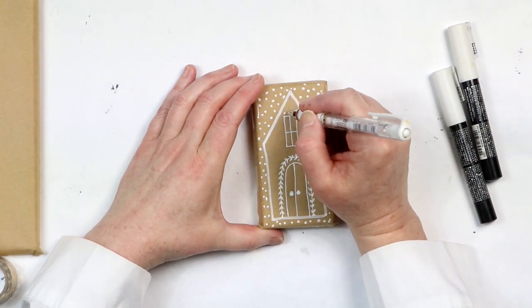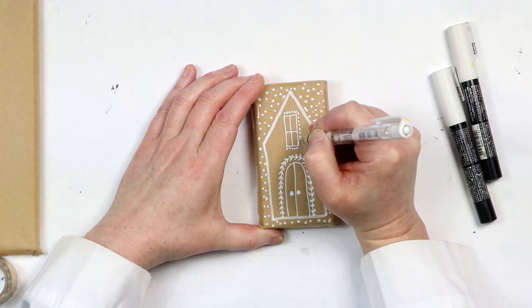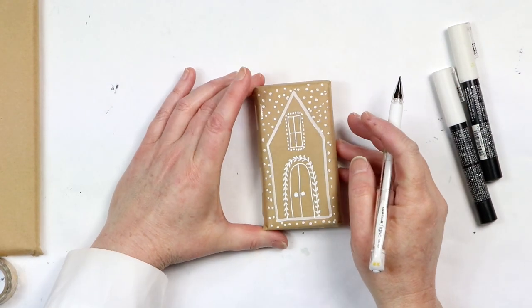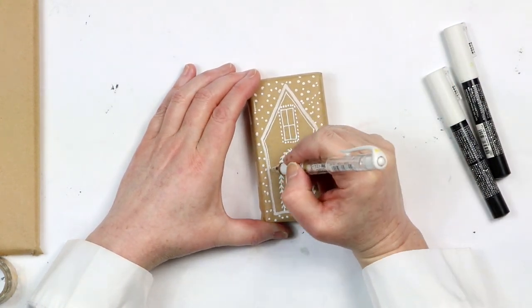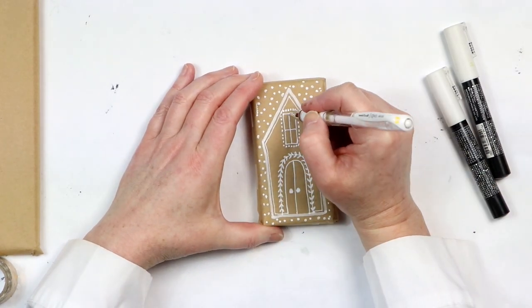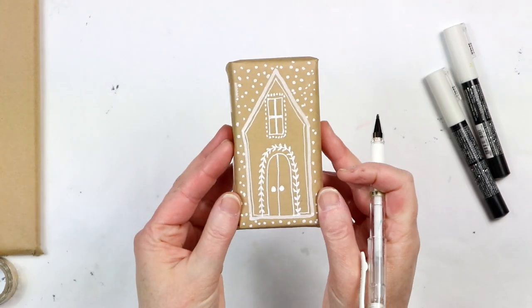So I'm going to let you all watch me work through a couple more of these little houses, and hopefully this inspires you to think creatively about the way that you wrap things, even think creatively about simple supplies and ways that you can use your art, creativity, drawing, or doodling process to really transform those gifts into something personalized and special.